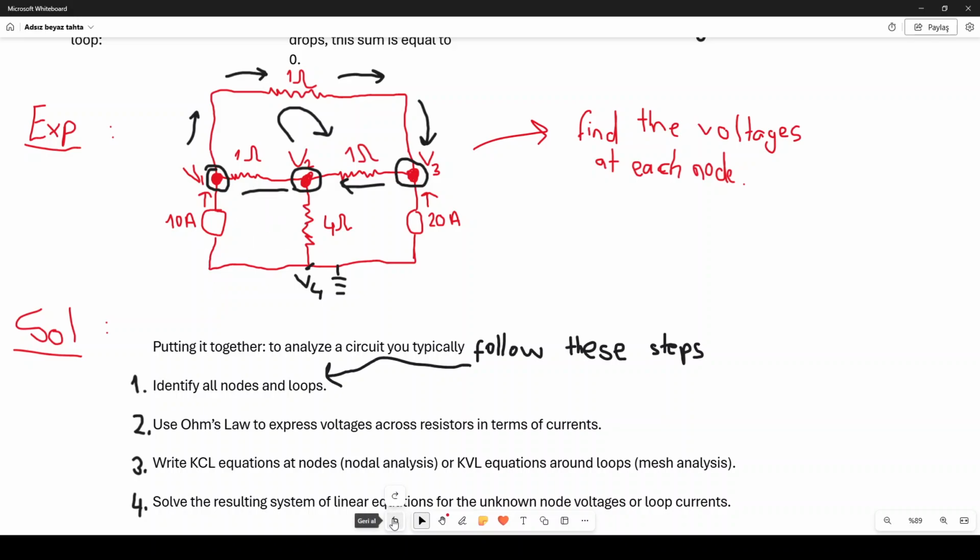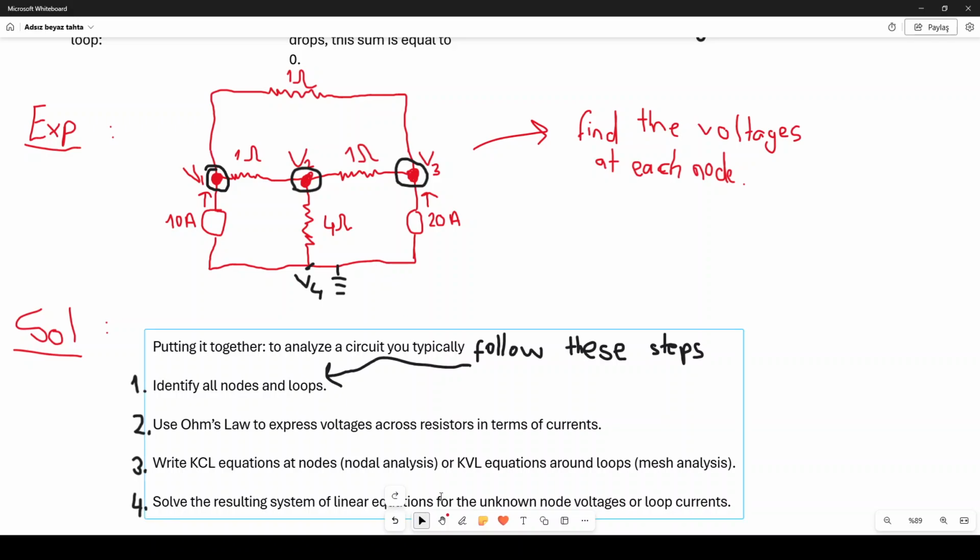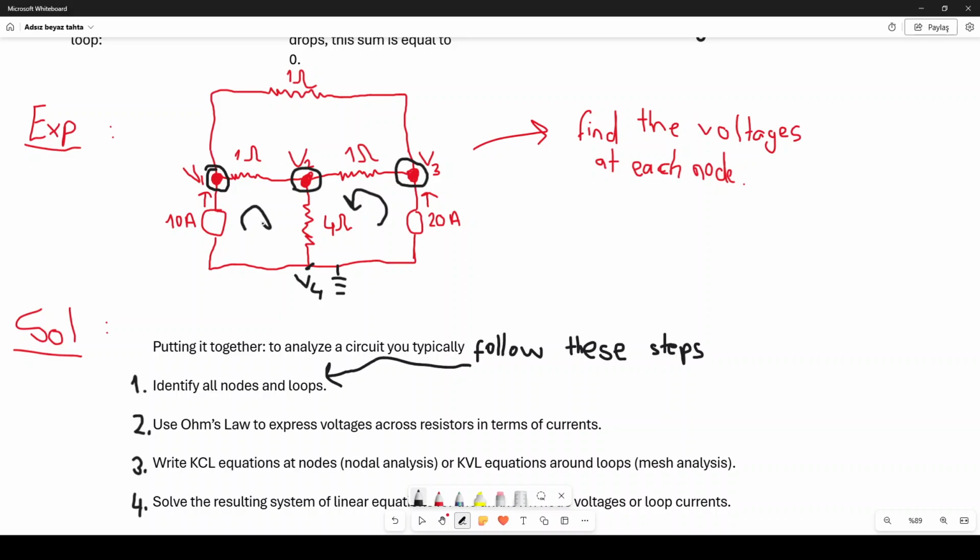So this is how we decide what are the loops and what are the nodes. And another loop here is, you see, we have one more loop here, and another loop here, right? So we have 3 loops because we have 3 closed conductive paths, and we actually have 4 nodes because V1 is the intersection point of more than one mesh.